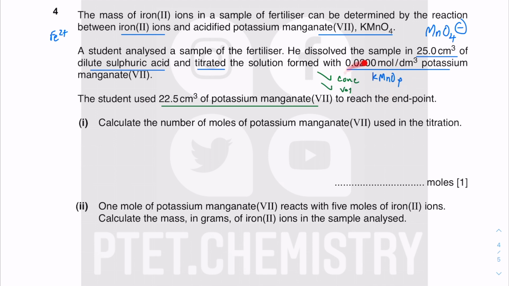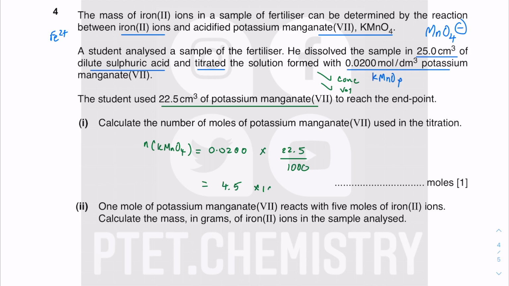So it seems like we can work out the mole of the KMnO4, which is no problem, because the mole of the KMnO4 is equal to the concentration of the KMnO4 in mole per dm³ multiplied by the volume, which you need to convert to dm³. And after having seen how I did it in the previous part of the question, I hope it becomes obvious that you just need to divide that by 1000. So I'm moving back to this format where I'm doing divide by 1000, because I just want you to get used to the idea that divide by 1000 is to convert the cm³ to dm³. I could also do 22.5 times 10 to the minus 3, and that is exactly the same thing, mathematically speaking. So 0.0200 times 22.5 divided by 1000. Hang on, I think I pressed it incorrectly. So 0.02 times 22.5 divided by 1000, and my calculator showed me 4.5 times 10 to the minus 4 mole.